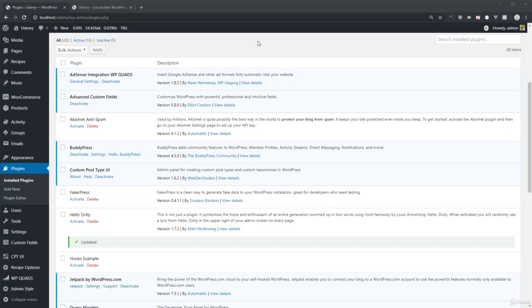A lot of languages in the world are written from left to right. English, French, and German are just some examples of languages that are read and written from left to right. There are languages out there that read right to left, or RTL, like Arabic. In these cases, having your theme support these languages can increase your reach and sales.